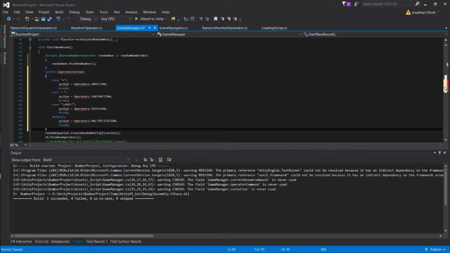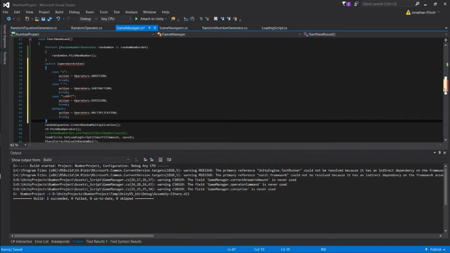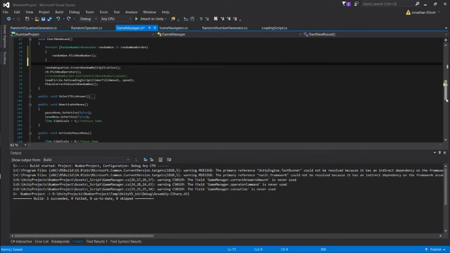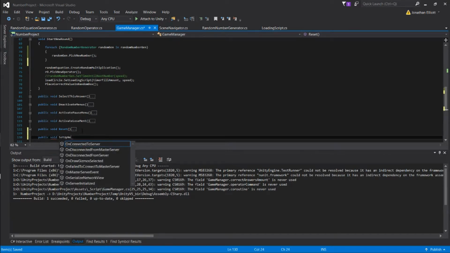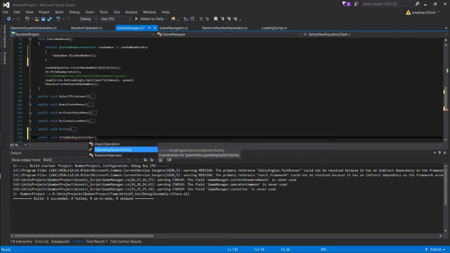Am I even doing this right? I'll do this in a new function. I'm going to call it public void setup new equation. It takes an operator.